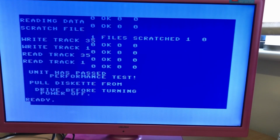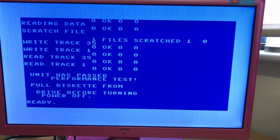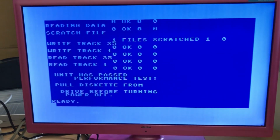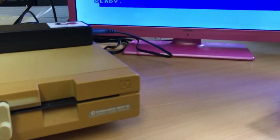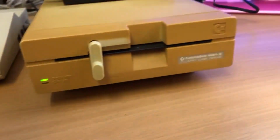Wow. Unit has passed performance test. Pull diskette from drive before turning the power off. Well, there we go. What can I say? I'm impressed.